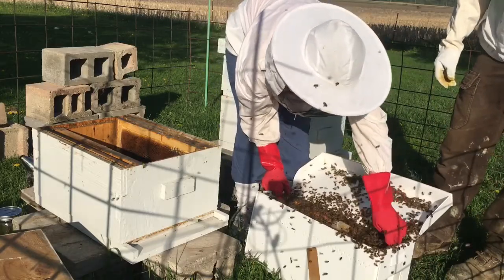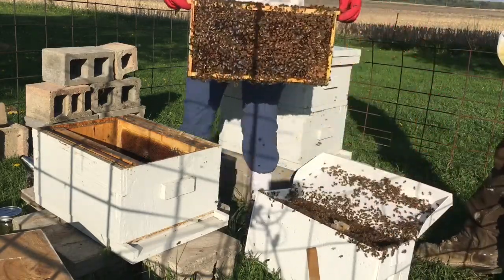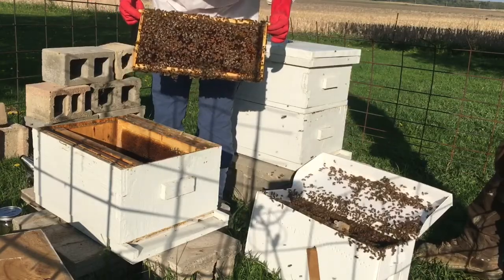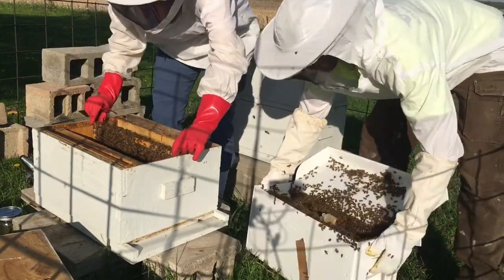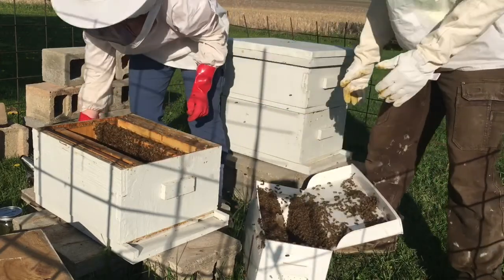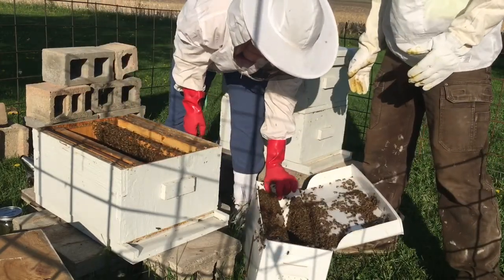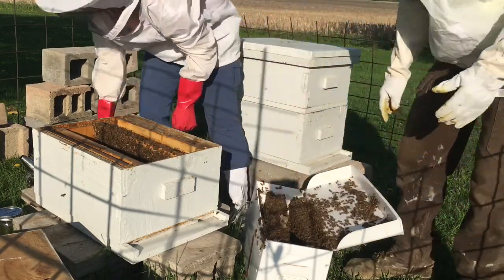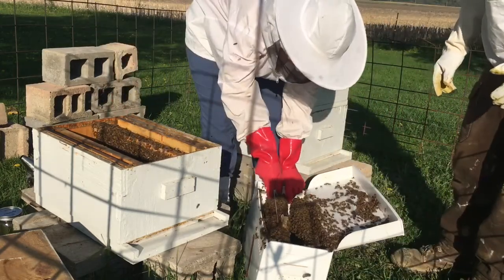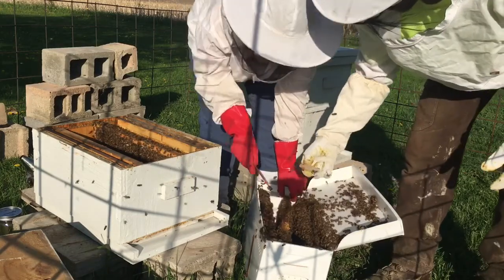There is a queen in there. There are obviously lots of workers. There's brood. You can see on this one the brood is there. For those of you who don't know, it's the eggs, larva. It's the developing bees. And there's also some pollen and some nectar that they've started gathering in here.